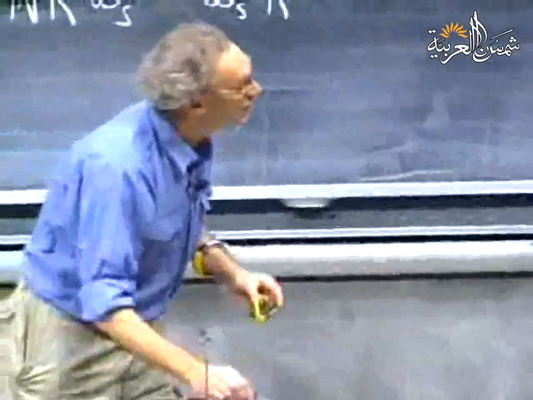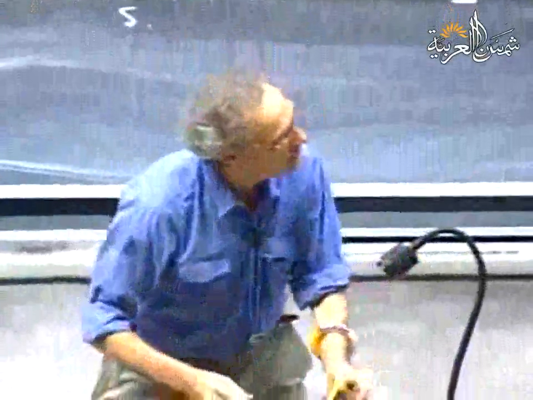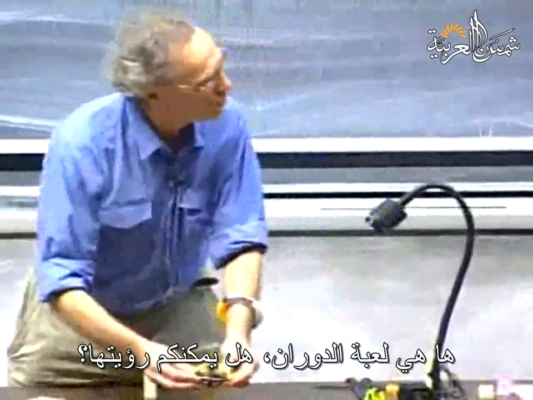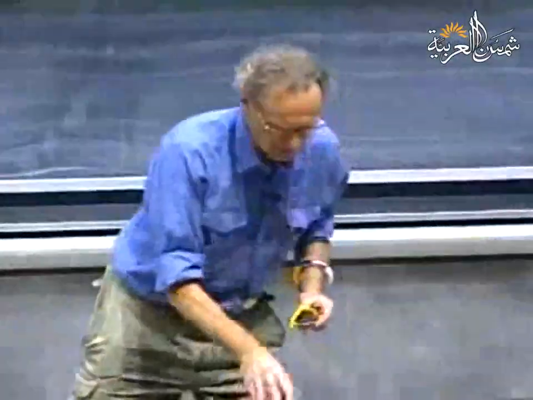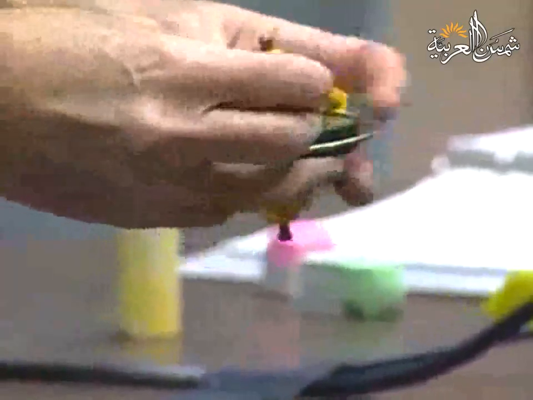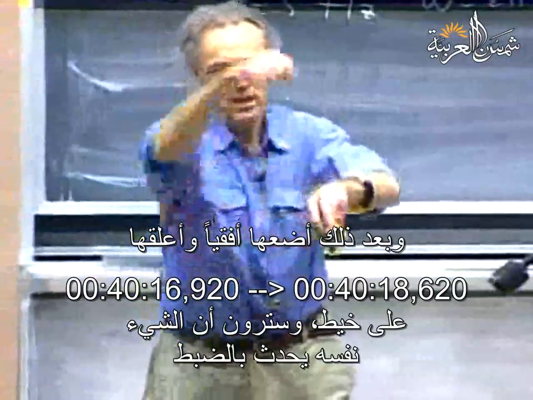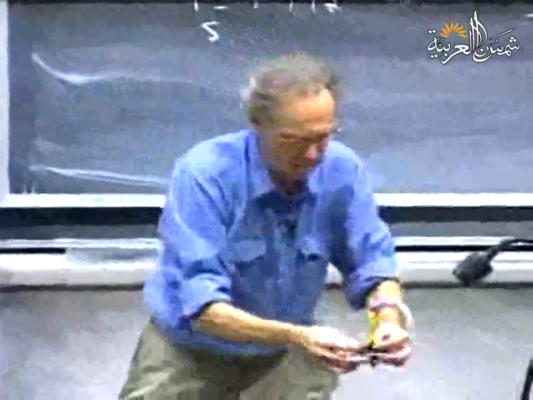Let me show you the toy gyro first. Here's a toy gyro. Can you see it? Maybe I should make it a little darker here. Can you see my toy gyro? Yeah? I'm going to spin it, and then I'm going to hang it exactly the same way that that was hanging. I'm going to spin it for those who are sitting close, and then put it horizontally and hang it on a string. And you see exactly the same thing is happening.